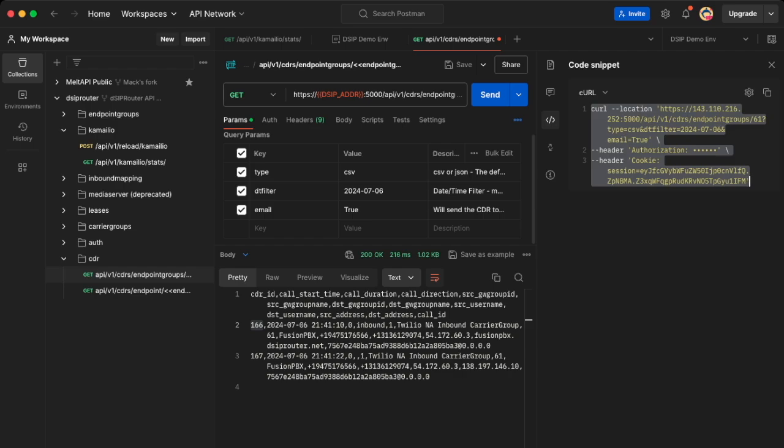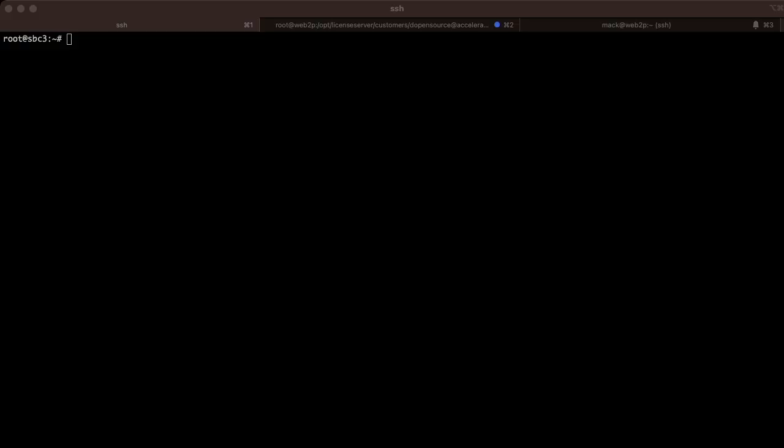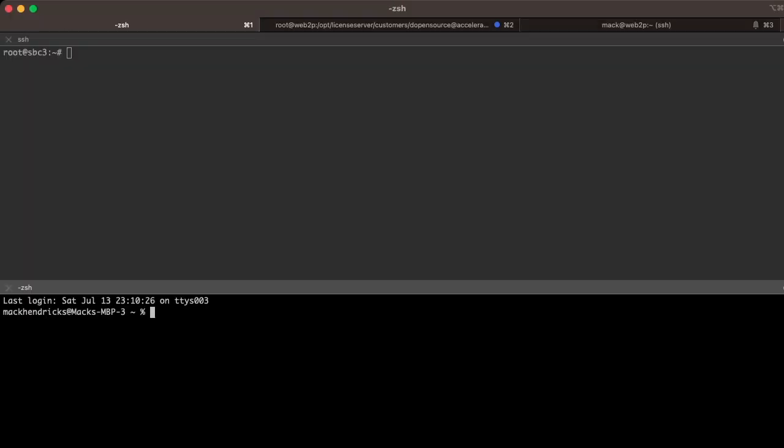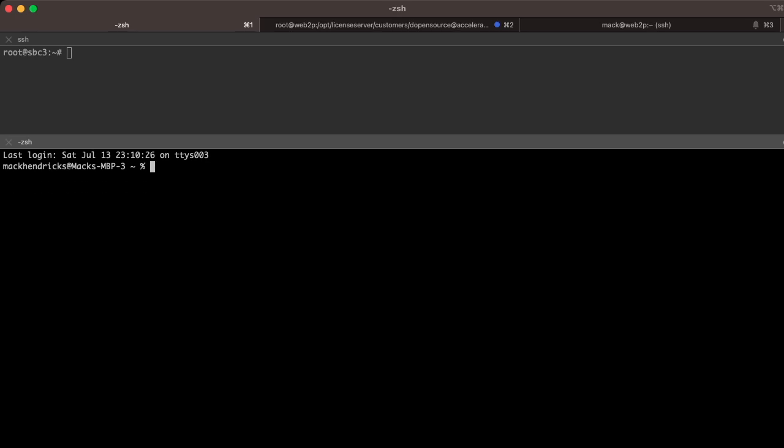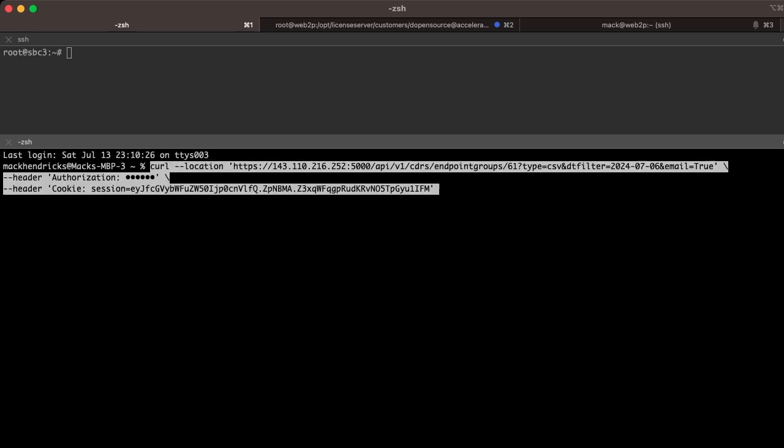So again, I use Postman as a tool to quickly and easily do things. But what I want to do now is go to a terminal and try to run this from the terminal. Okay. We are on my local machine, and I'm just going to paste the curl statement here.